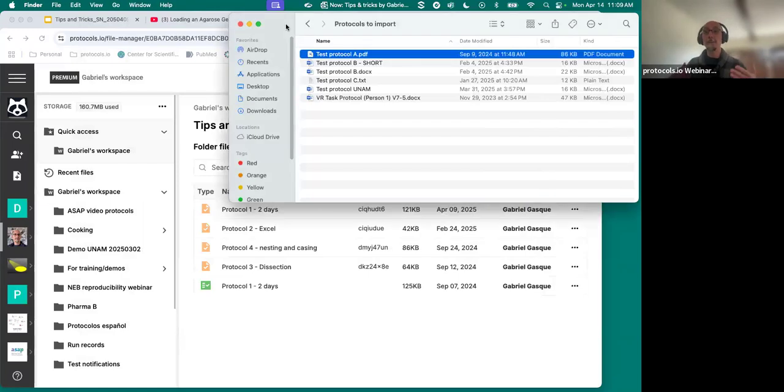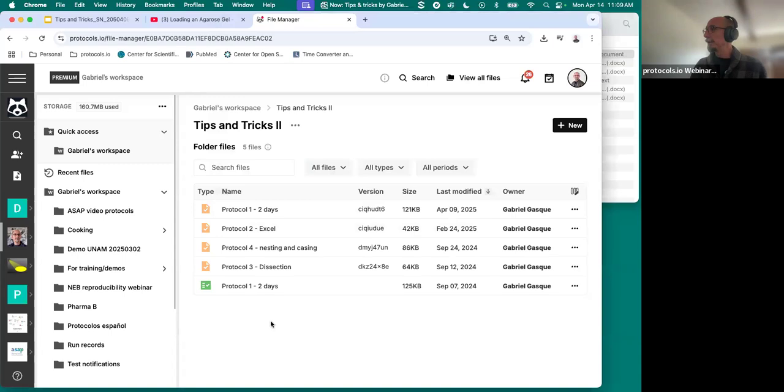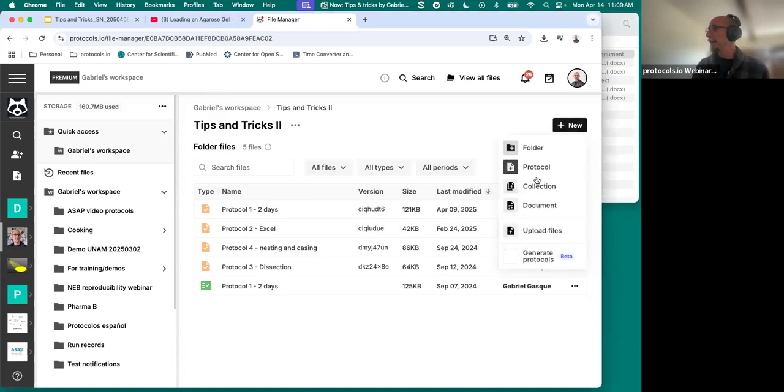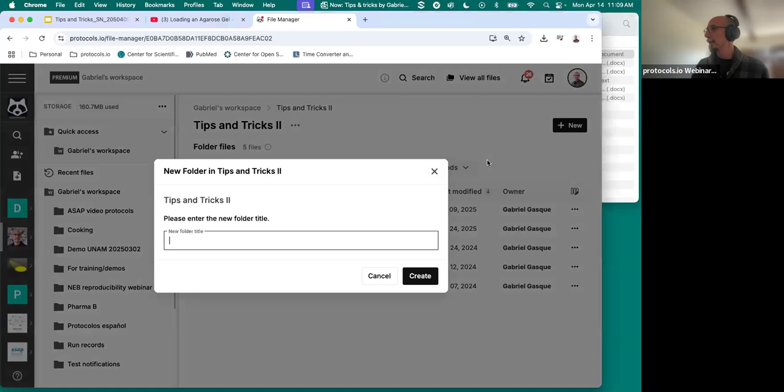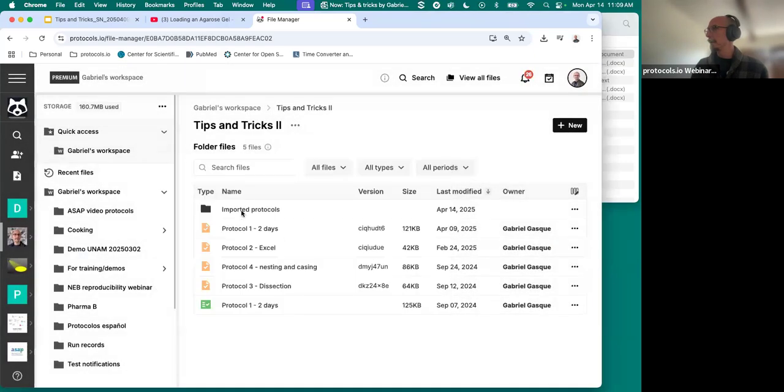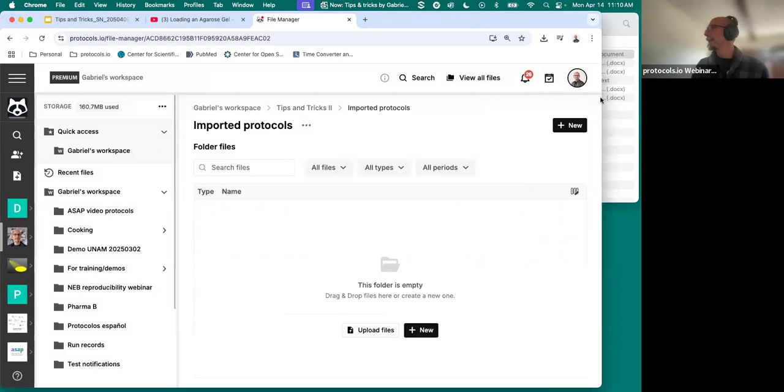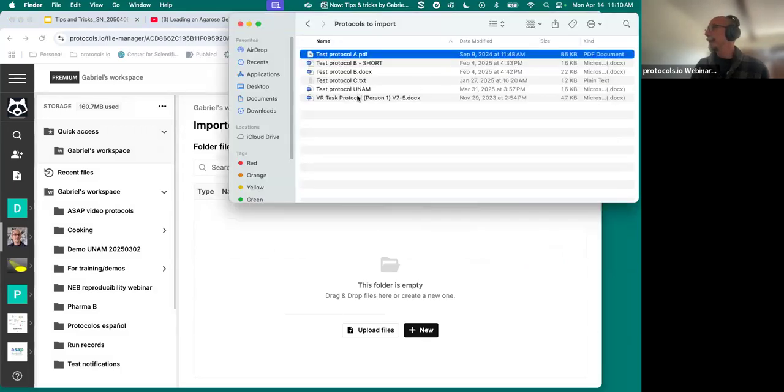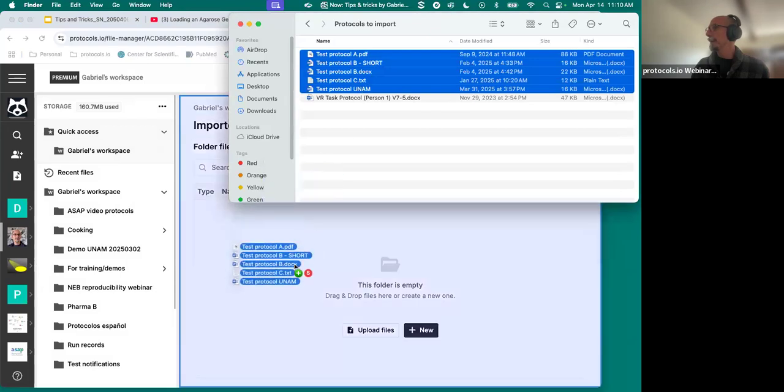So the easiest way for you to create or to bring those existing protocols into the platform is just to drag and drop them. So from here, I can create a new folder. I'm going to call it imported protocols. The folder is empty, and I can just take these protocols and bring them to the platform.